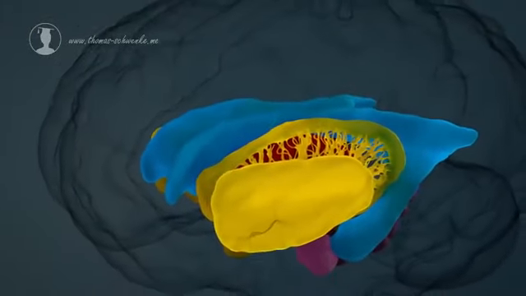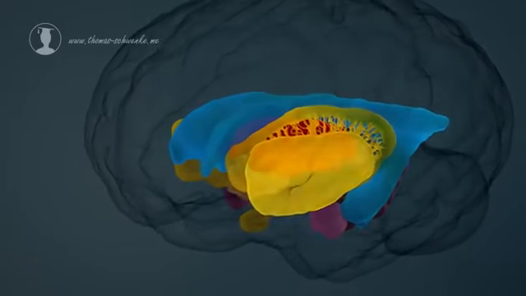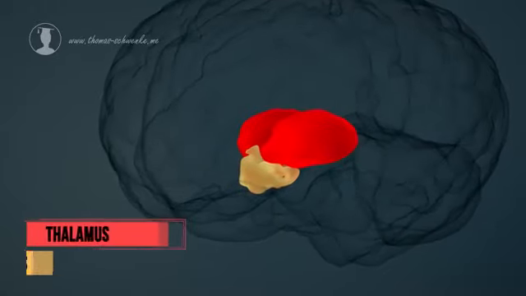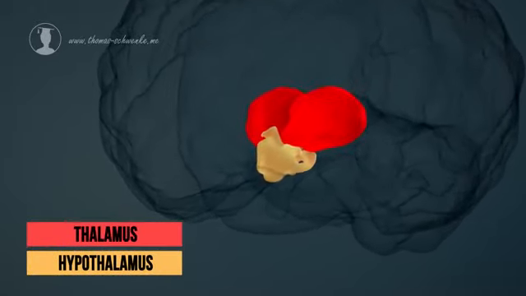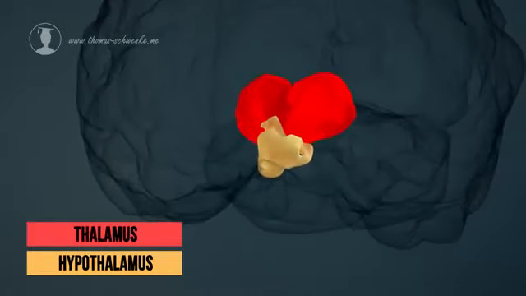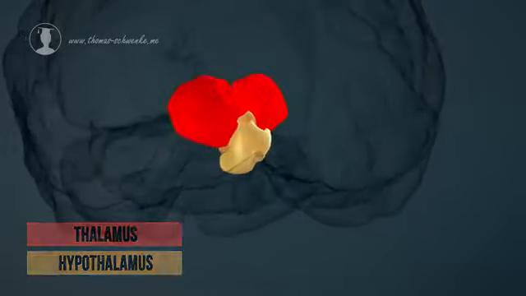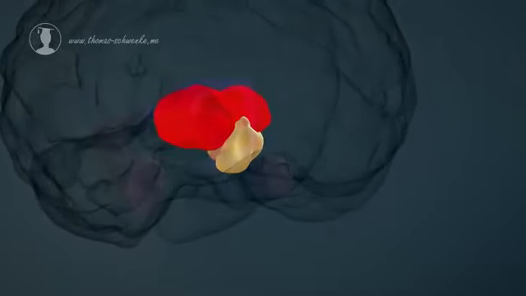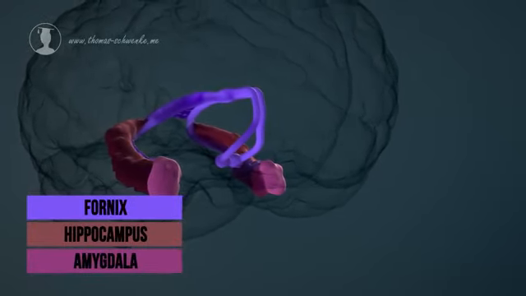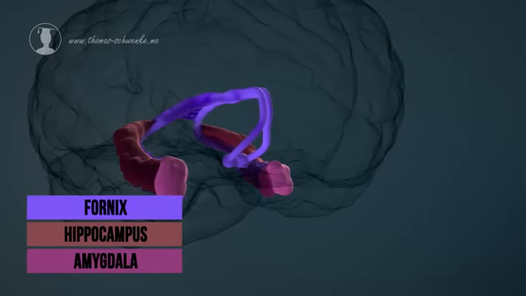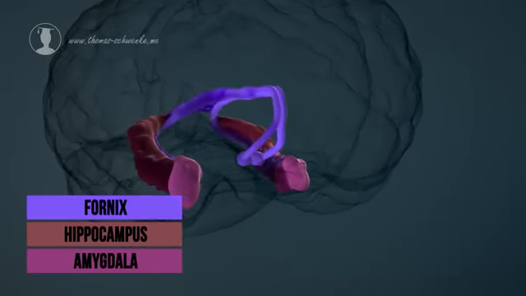Let's take a look at some other areas of the brain that are responsible for very specific tasks. One very important area is the hypothalamus, which is probably the most important control center of the autonomic nervous system. The correct setting of temperature and blood pressure is the task of this brain region. The hypothalamus also controls our thirst and hunger. The limbic system lies deep in the cerebrum and consists of the hippocampus, the amygdala, and the fornix, with the mammillary bodies at the front end.